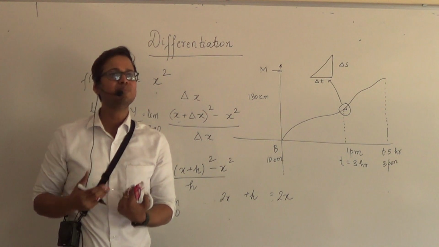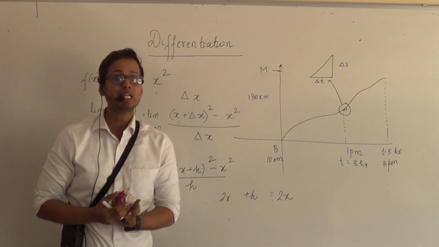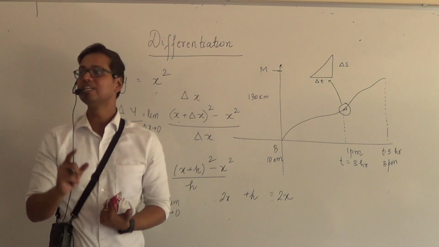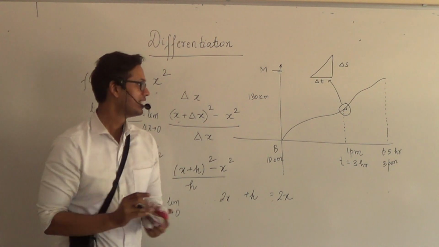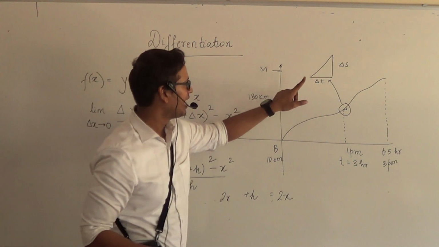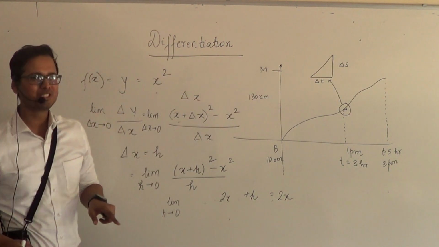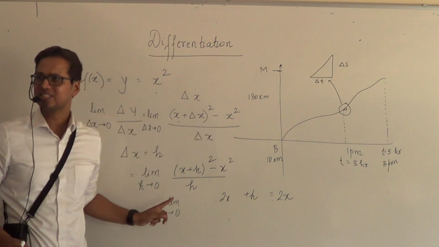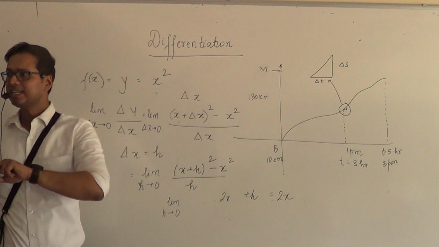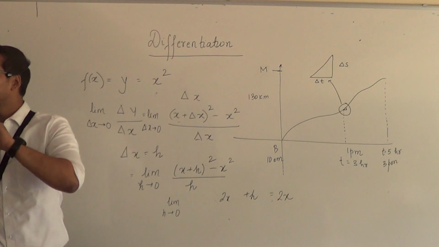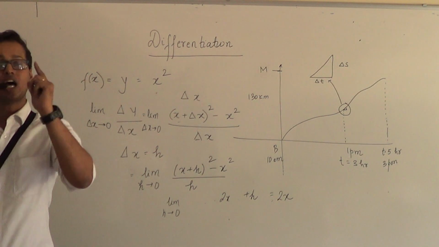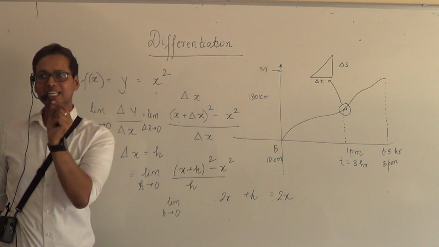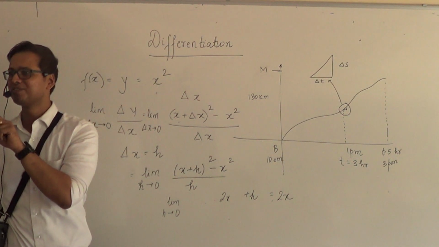But what does it mean to me geometrically? So let me explain that. That probably will give you a better insight. Meanwhile, I will not touch this problem because I have to still solve it. I will go on to the geometrical sense of this. Mathematically, everybody understood why derivative of x square is 2x. Now I will explain what is the geometrical meaning of it, and then I will explain the graphical meaning of it.